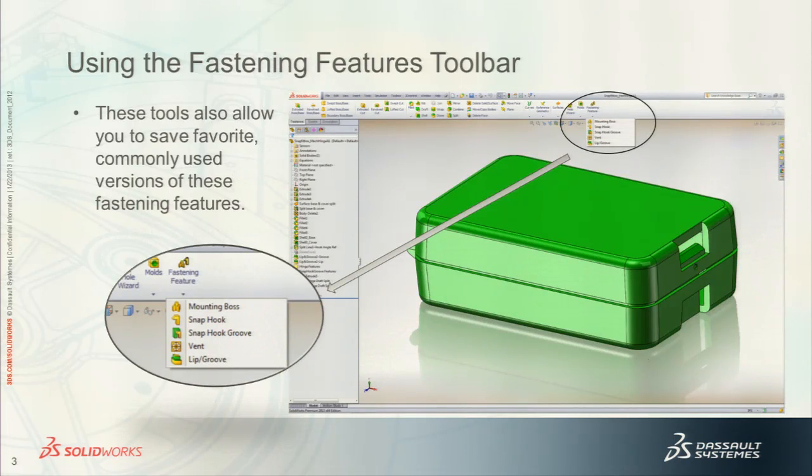Using the Fastening Features toolbar, there are some common features that you will create in SolidWorks, and these tools make it a lot easier for you to create these features. Also, there is the added function of these different tools that you can save favorite configurations of bosses, reveals, and snap fits, so that you can use them over and over without having to recreate them each time.